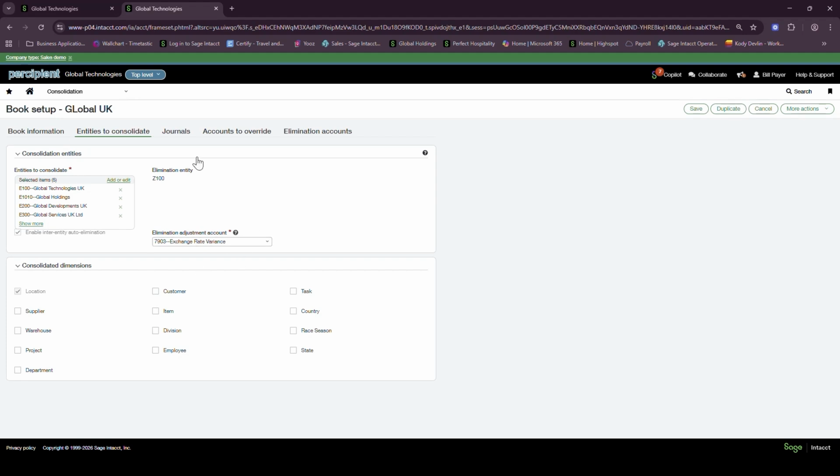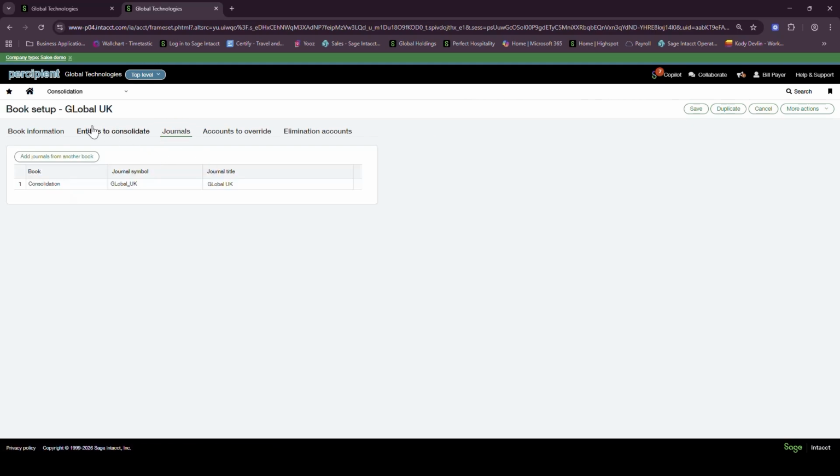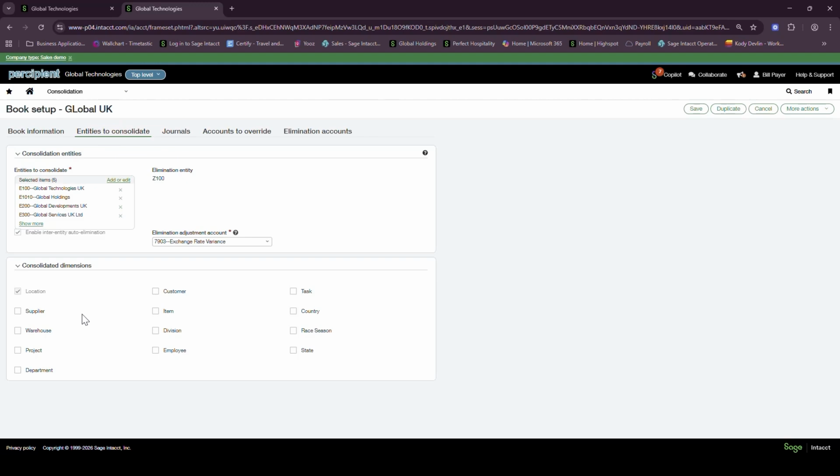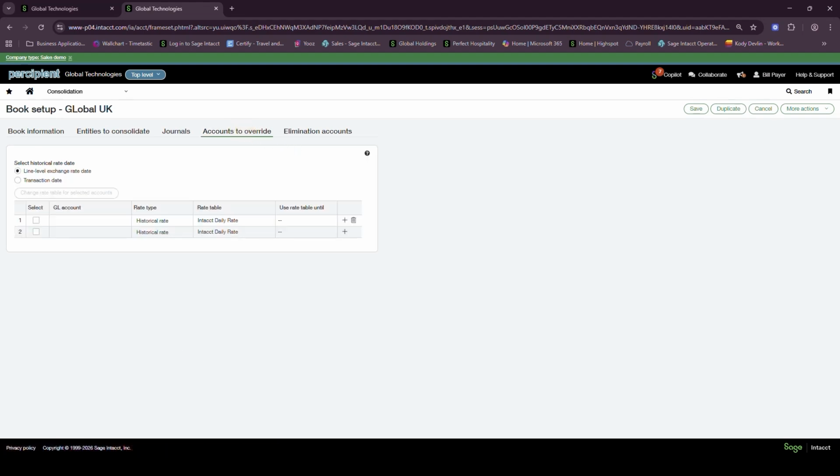Once you set that book up and you run it, those are locked, and that gives you the audit control. You can see here, you can select journals from another book. We can also consolidate across dimensions as well, which gives that slice and dice financial analysis. And we also have accounts to override and exclusions. So you can exclude accounts from consolidations if there are accounts you don't want rolled up, for example, investments, internal balances, clearing accounts, you can define that. And you can also see here, we can have those different types of accounts run on different rate types. From then on, every run applies that logic consistently.